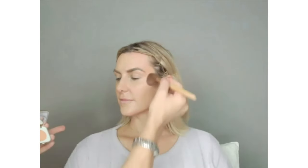And right now, blush, as you've seen me do before, is higher placed than we used to do. So I'm going to start the blush up in the temples and pull it onto her cheeks. And you can see when she turns to the side, that soft bit of warmth in there. Turn this way. And that one is Flourish, or is that Velvet Petal? That's the Flourish. Okay, perfect.